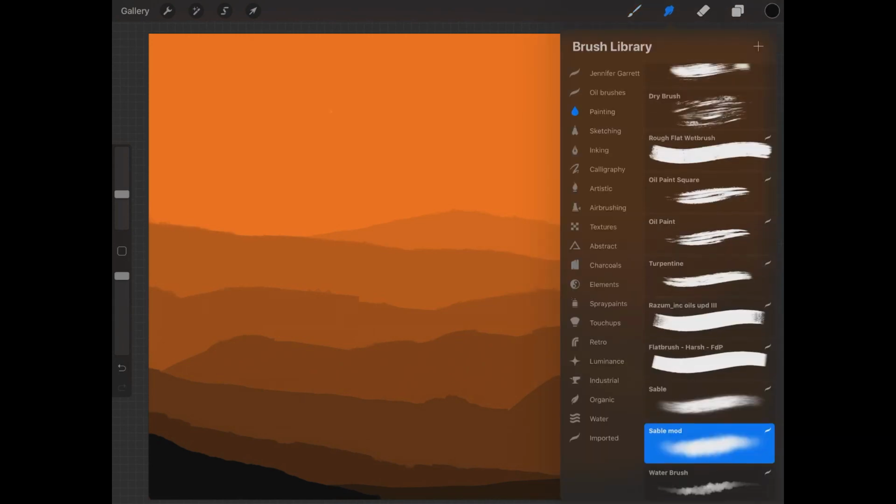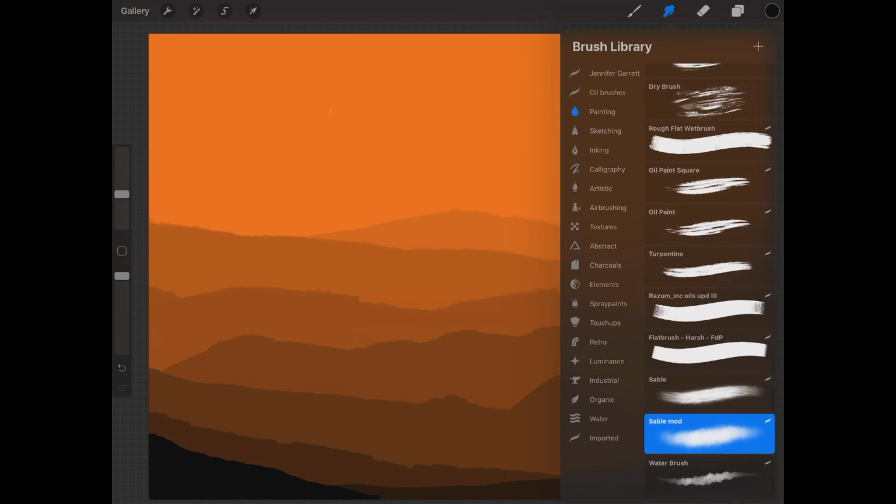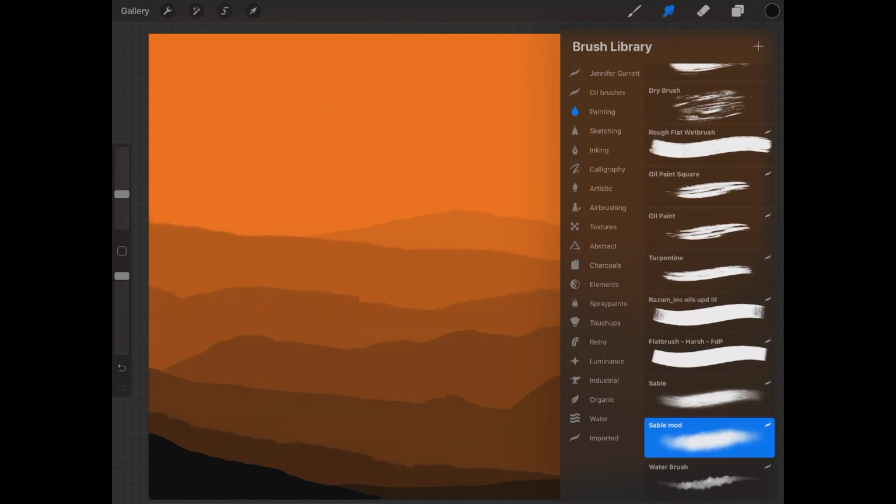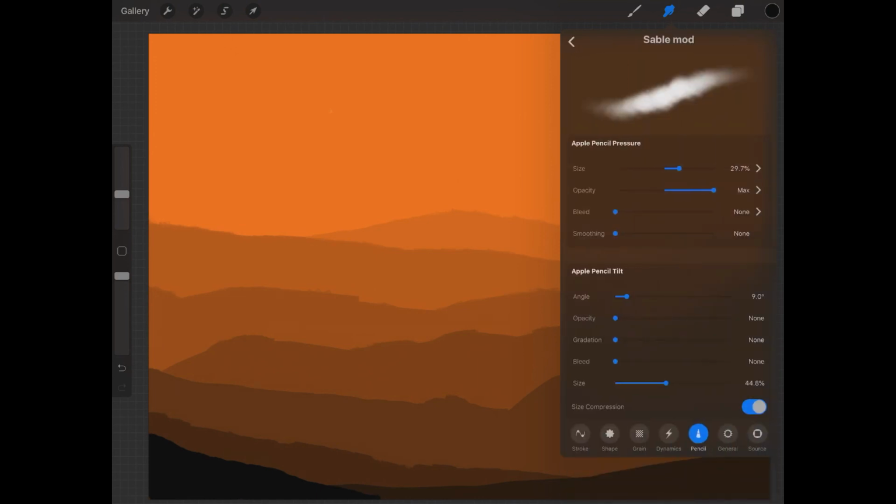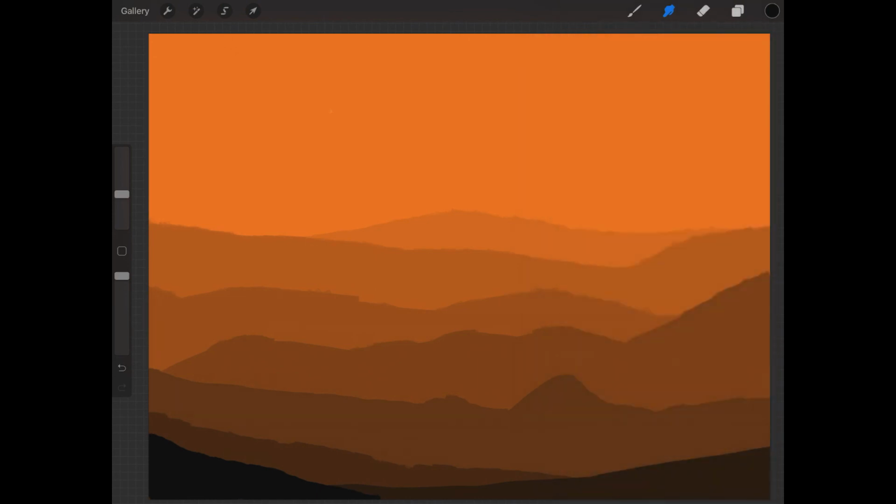And what I'm going to do now is I've got a sable mod here, one with a sable. Now I've just made it softer a little bit. I've got the sable mod, and then I'm just going to break the edges. A little bit of haze we found there, and here. A little bit here, and sharper edges to the front.